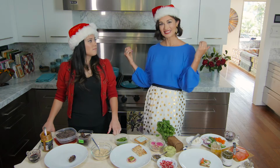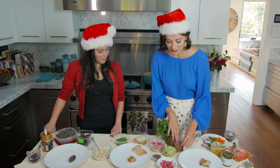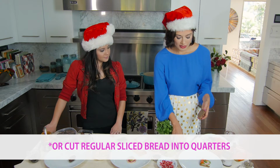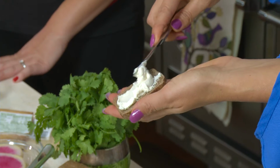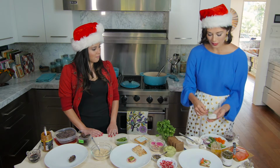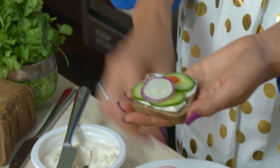Yep. Okay. All right, so we're using cocktail bread. So these are little pieces. They're this size, and then we're going to spread a little bit of cashew cream cheese. So that's the base. A little bit of cucumber, piece of radish, little carrot, and then some fresh dill.